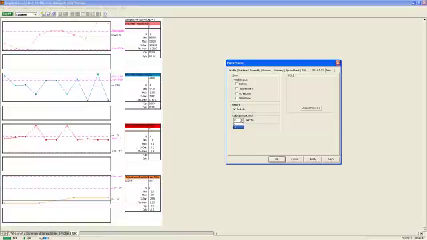Every time we do our pre-flight checkout, we have a reminder if you are out of cal. So if you're a high reliability company that requires a 6-month calibration interval, you can set that here. By default, we set it to 12. And it will check the internal calibration date of your instrument to make sure that you're in cal. Note that if you're not in cal, it's not going to be populated anywhere on any of your reports. So we just remind you, but we won't tattle on you.